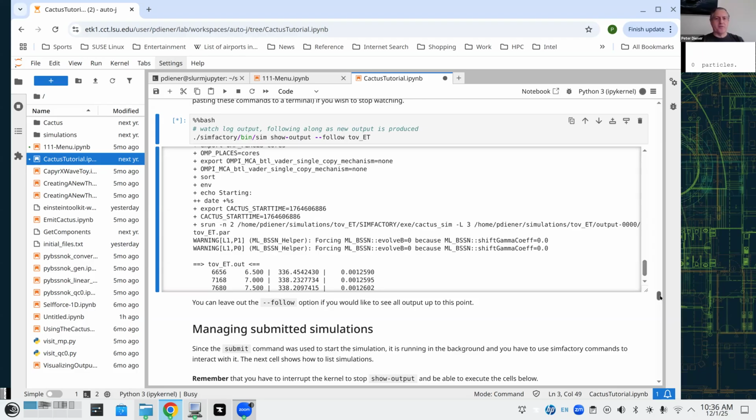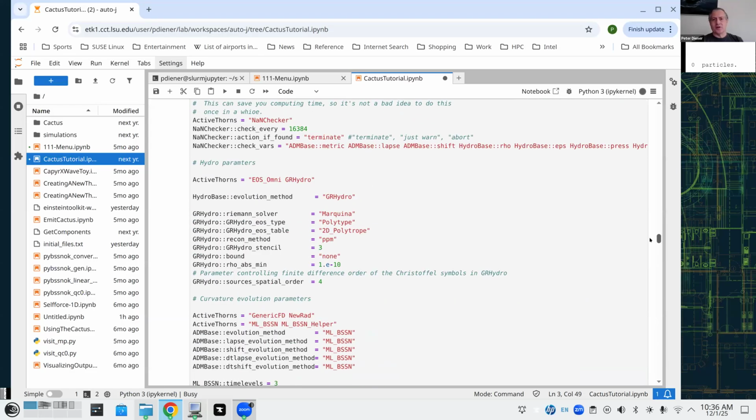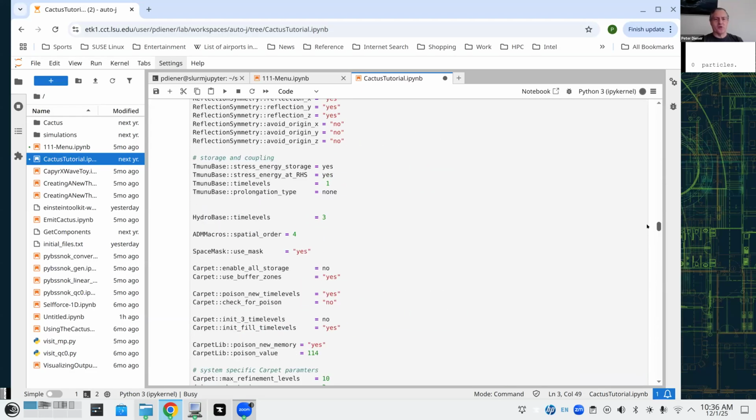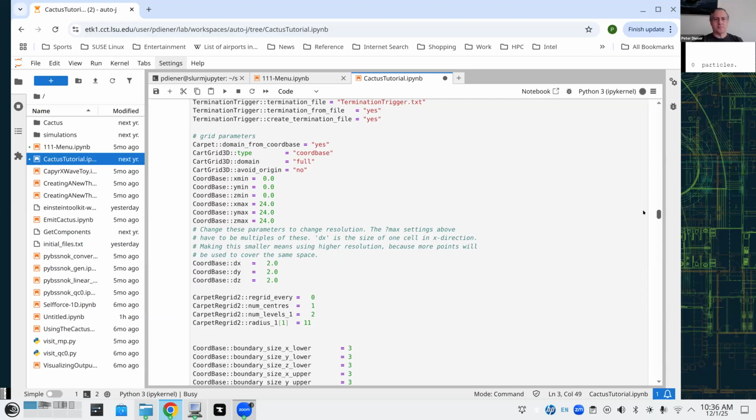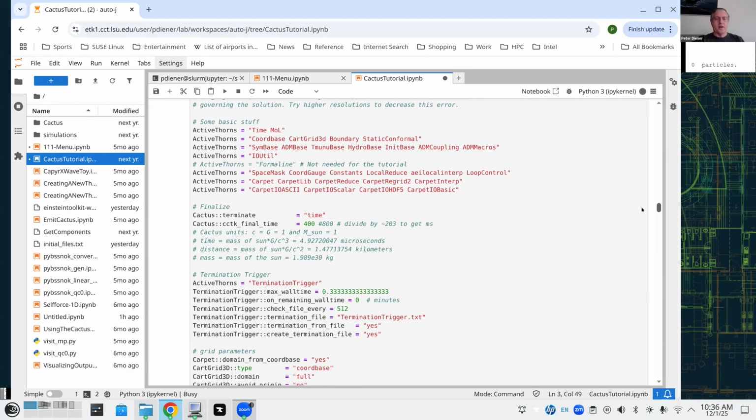So let's go back up here and take a look at the parameter file and go through and see what has been set up here. In the beginning, we have these ActiveThorns entries, which essentially just activate the different thorns that are needed for the simulation, like Time, and MoL, which is the method of lines time integrator.